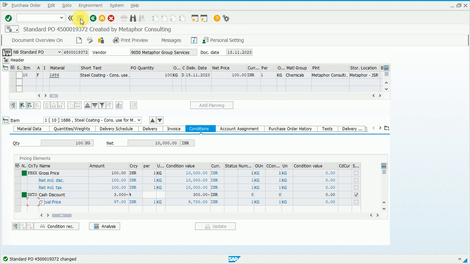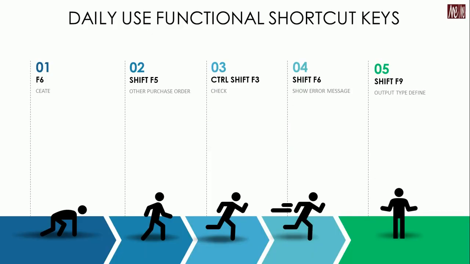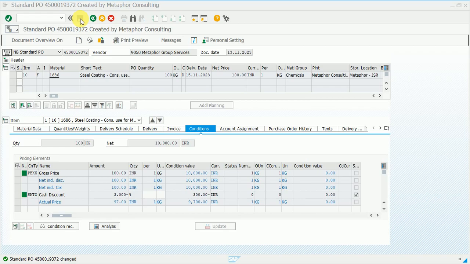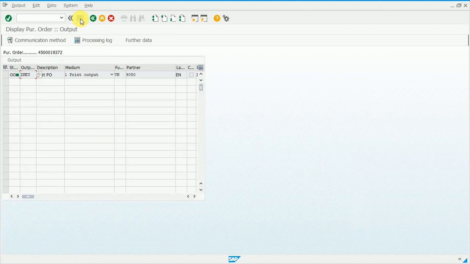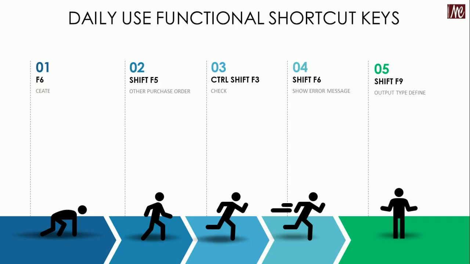Once again, I just have to show you whether we can use this particular message of printer settings or not, whether we are able to define the output type or not by using Shift F9. Do it, Shift F9 will reach there itself. Now one output type has been defined, that is the revision, and it is displaying over here. Now go ahead to the presented screen and understand the questionnaire part, which is much more important for a fresher's class, and experienced people can look out for that as well.